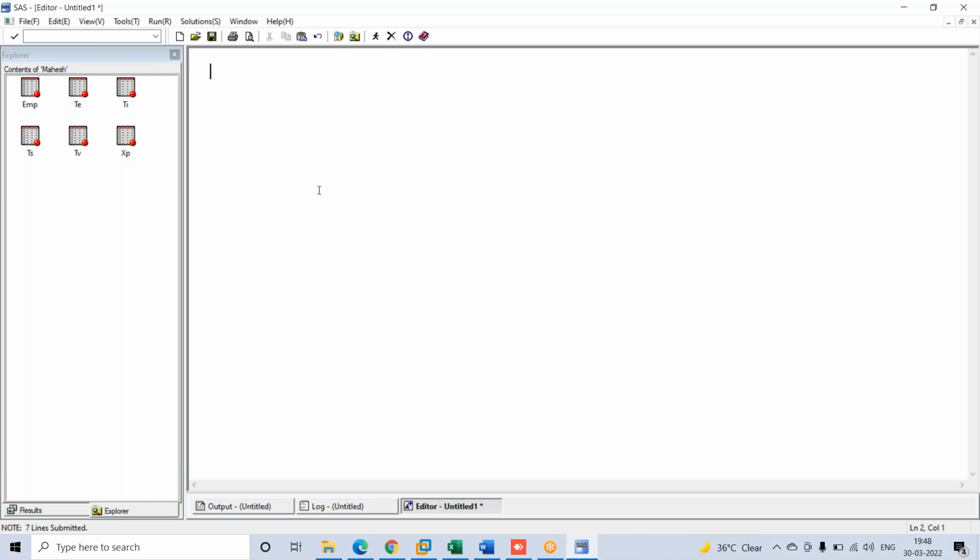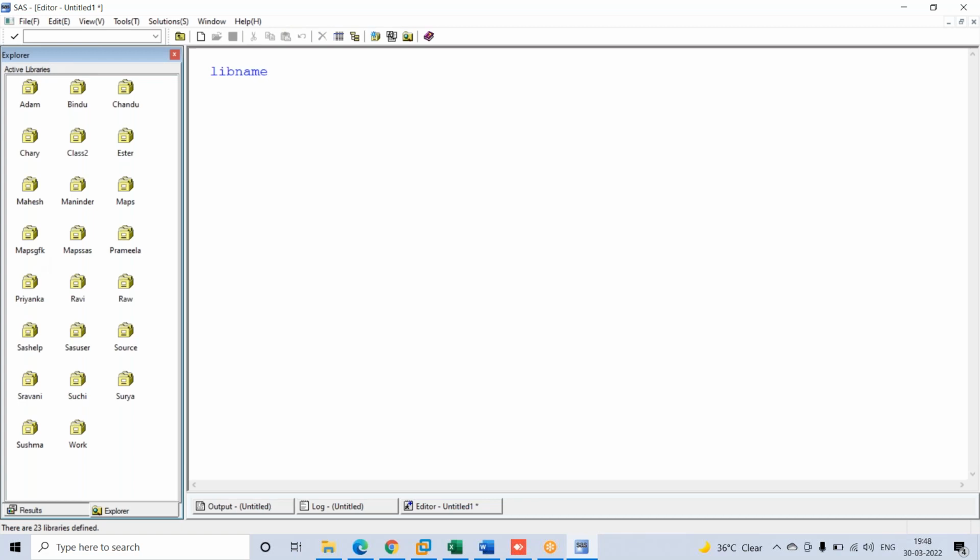You can simply create a library by using that folder path as a reference. Tell me, what should I do first? Libname. The library name, you can use any, no problem.